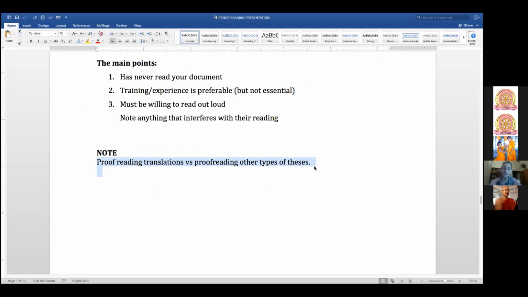So you have to allow for that. It's not like other types of theses, maybe a more sort of textual analysis or historical study, where you can actually check it more quickly. But the translations of text, that takes time.